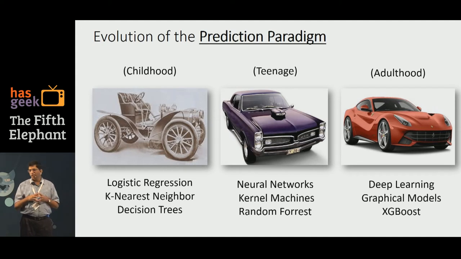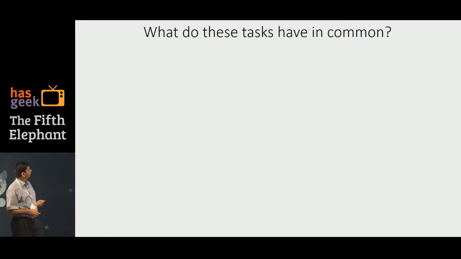It doesn't matter whether you're driving an old car or a new car, you're still driving. And I want to make that point about the paradigm shift. We are not flying yet in that sense. We are still driving. Our cars have become faster and better, but we are still driving. So it is not a paradigm shift from these guys to these guys. We haven't done a paradigm shift in terms of what we do in terms of input-output mapping. Right?